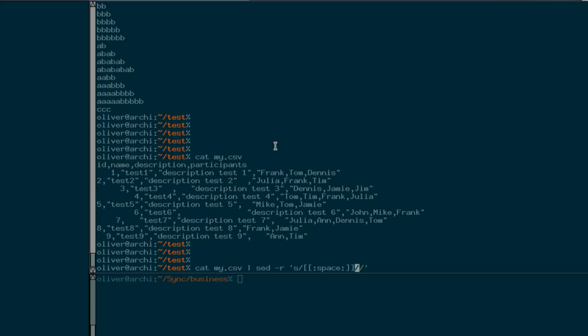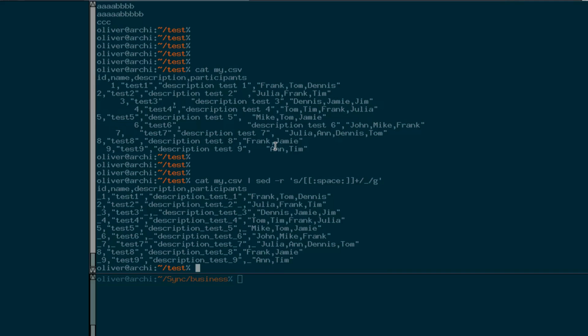We can tell it, hey, replace any kind of space or white space that occurs once or more than once, and replace it with anything. Do that globally and not just once for each line. Now what we can see is the spaces got replaced by underscores here.